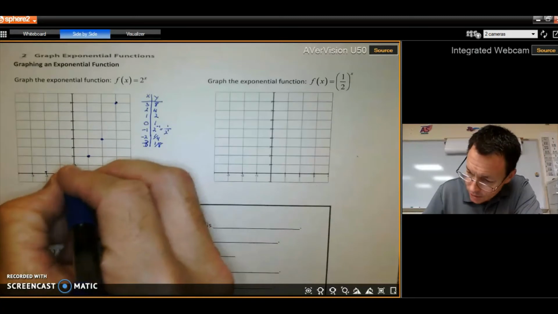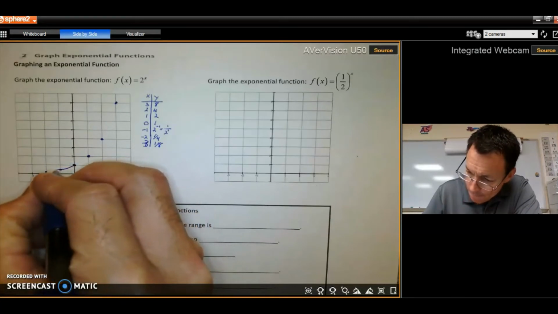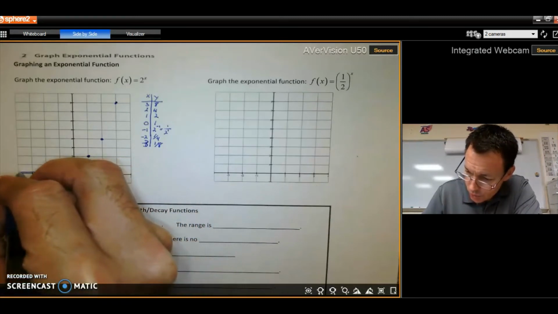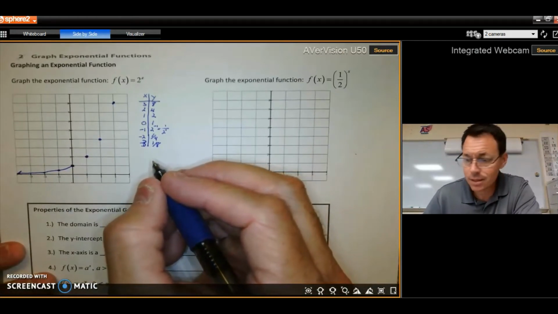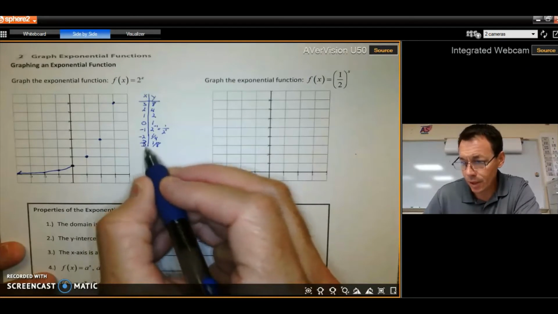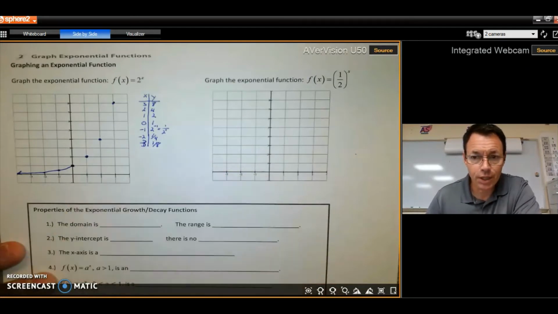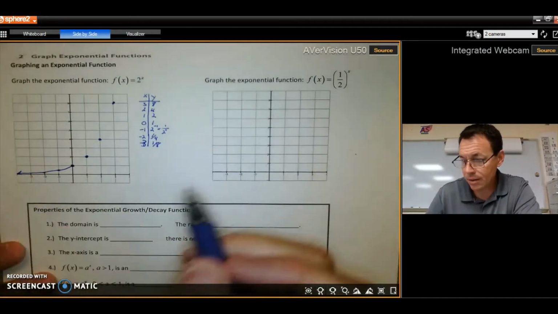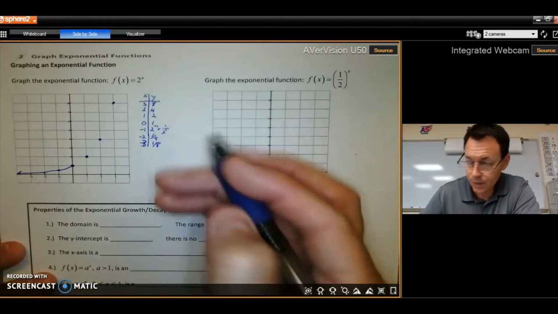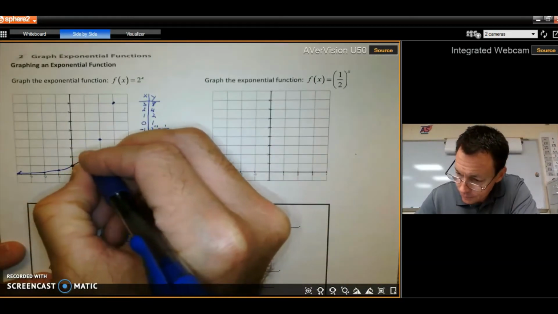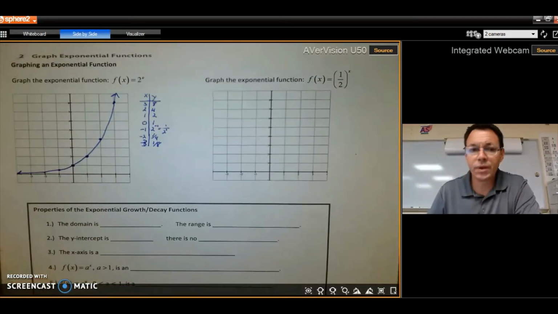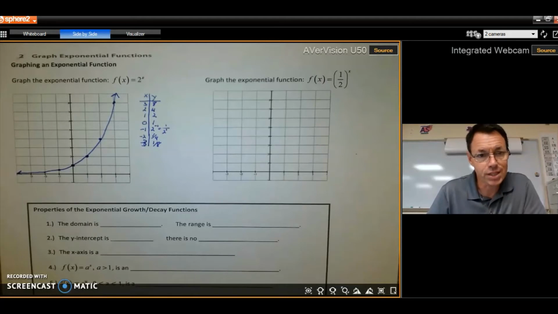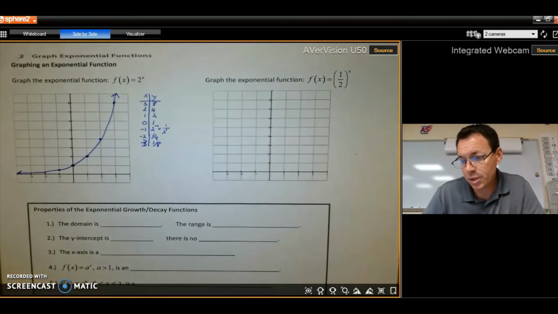So what's happening is the graph is coming down, and it's getting closer and closer and closer to the x-axis. So that's like a horizontal asymptote. Okay, I'm not going to hit it. Even if you put in a negative million, you're still not going to have 0. You're going to have something there. It's going to be barely above the x-axis, but it'll be there. Okay, and as I move to the right, going up, up, up, up, up, okay? Which is what we think of when we think of exponential functions, that they go up really, really fast, okay? So that's an example of an exponential function.